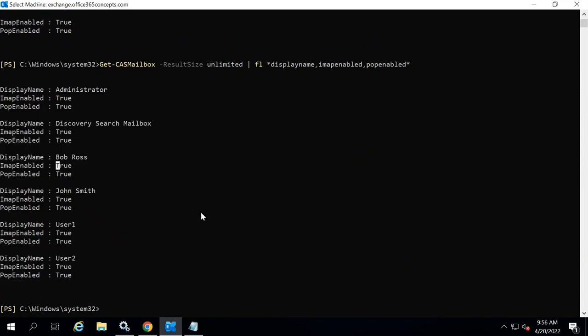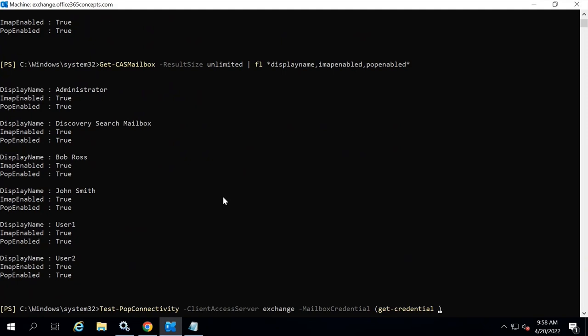If you want to test POP connectivity in Exchange server, you can run Test-PopConnectivity -ClientAccessServer. Here you will type the name of your Exchange server, then mailbox credentials, and Get-Credential.